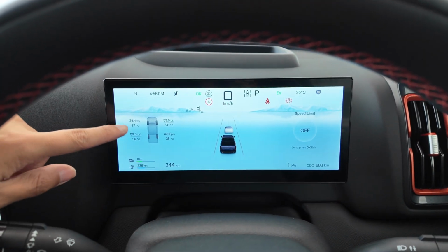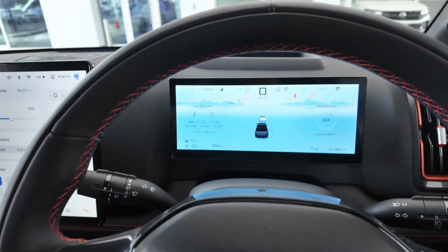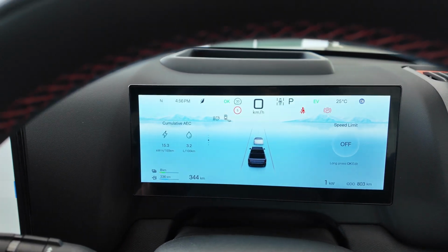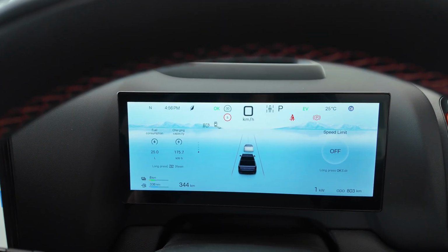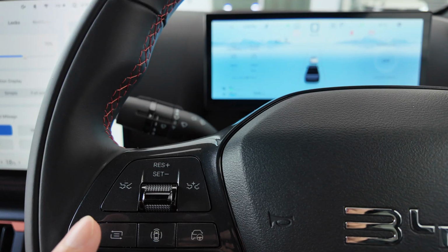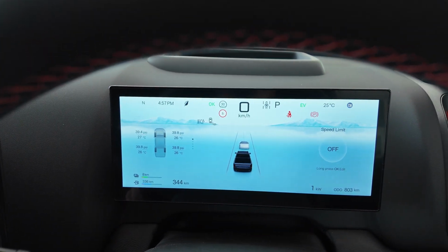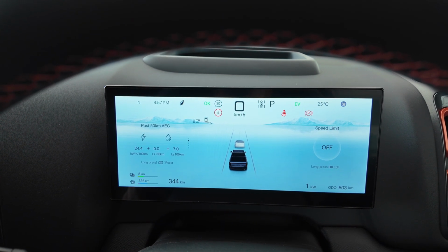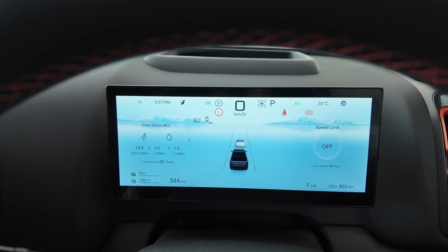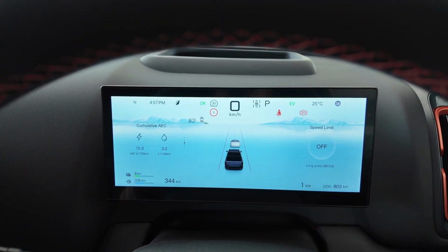Now for the panel on the left, this is the button we want to use to control the panel on the left. Single click, you can again see the dots on the left. You can see your fuel consumption, charging capacity. You can even long press this to reset those numbers if you wish. Click again, you can see the tire pressure monitoring system. You can see the past 50 Ks for the average consumption. Again, the vehicle has been sitting stationary with me for quite some time. Do not worry about that.